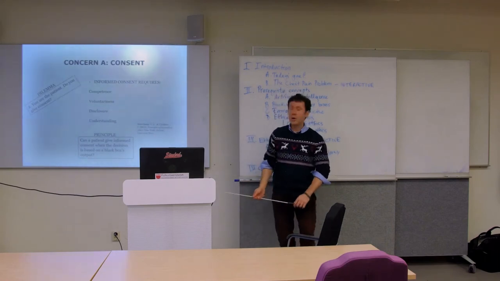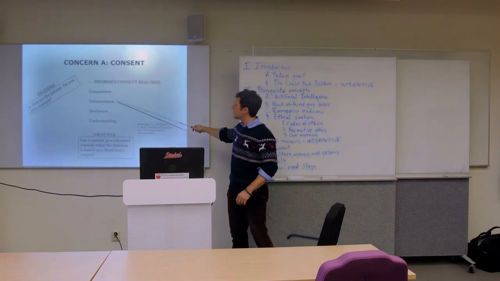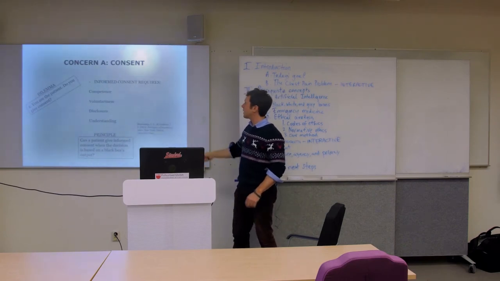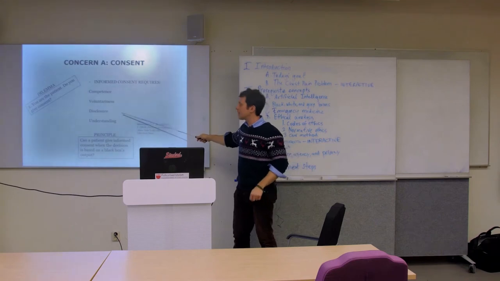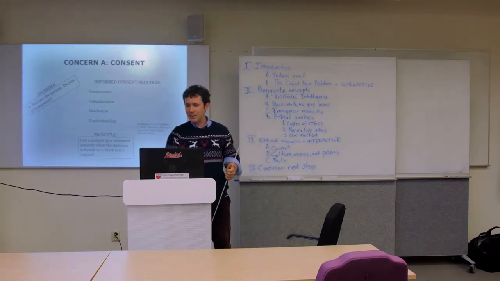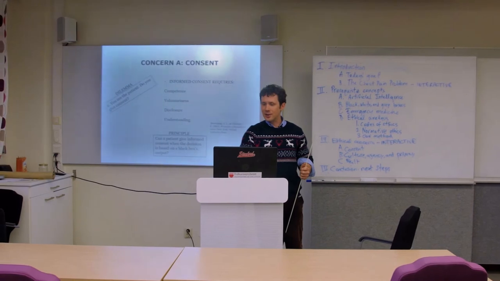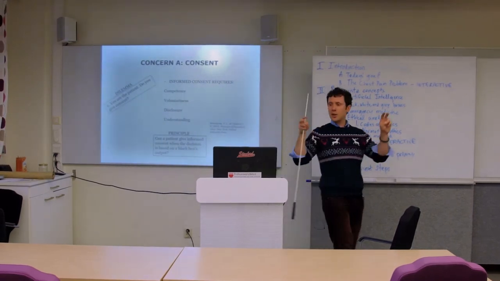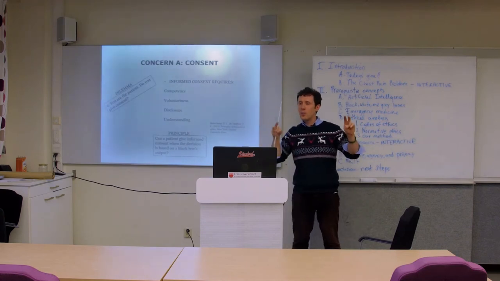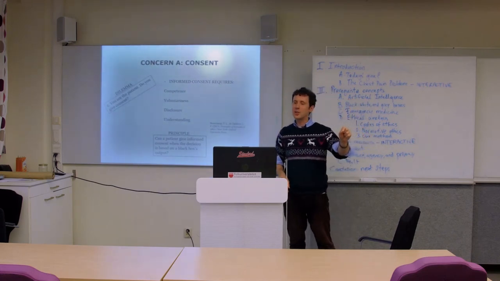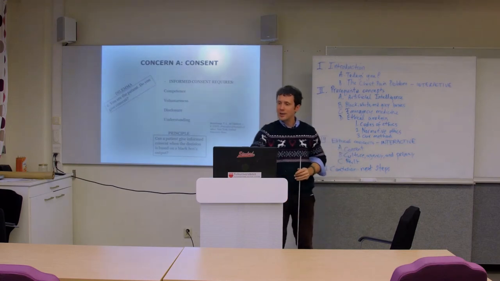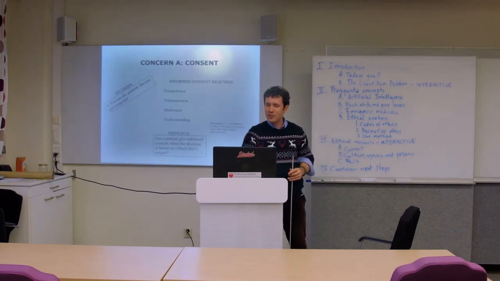A common definition of informed consent requires four things: competence, voluntariness, disclosure, and understanding. So let's assume that Oscar's competent. Let's assume that this is a voluntary situation where he's giving his consent. The question of disclosure is kind of problematic here. What is really crucial in disclosure is what doctors call the reasonable practice standard, which says that whether information is pertinent or material is to be measured by the significance that a reasonable person would attach to it in deciding whether to undergo a procedure. And the issue here is that there is no consensus on the definition of material information or a reasonable person.